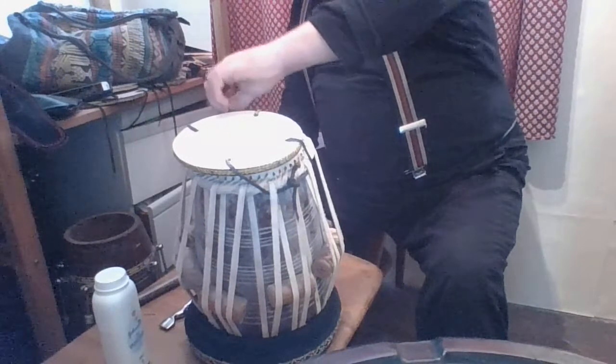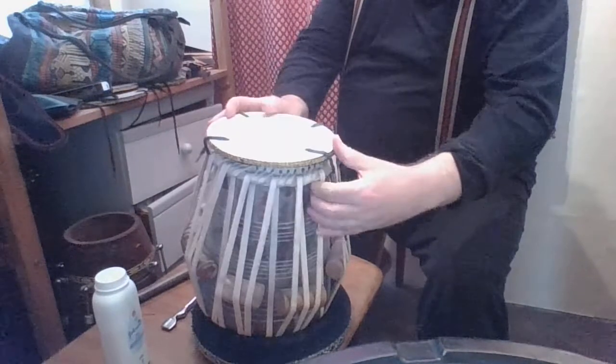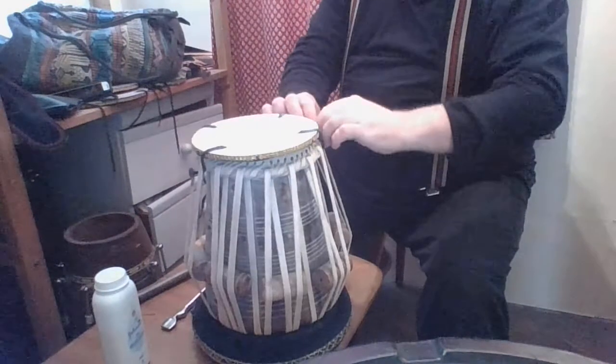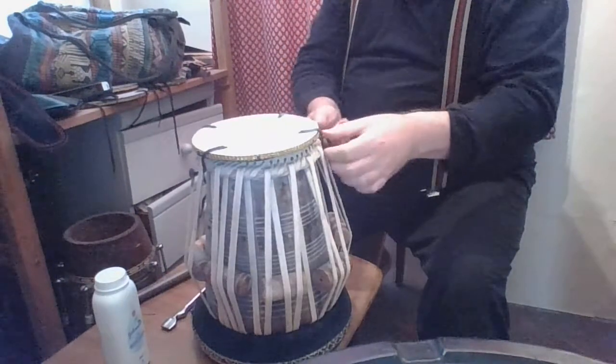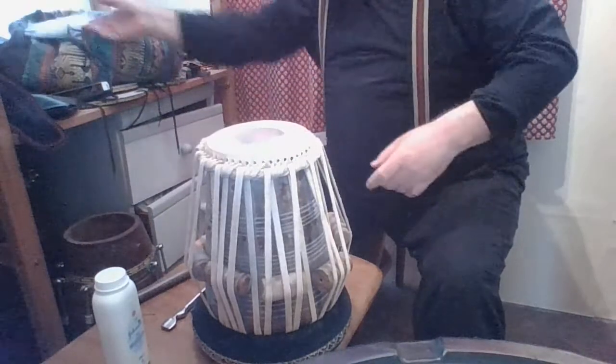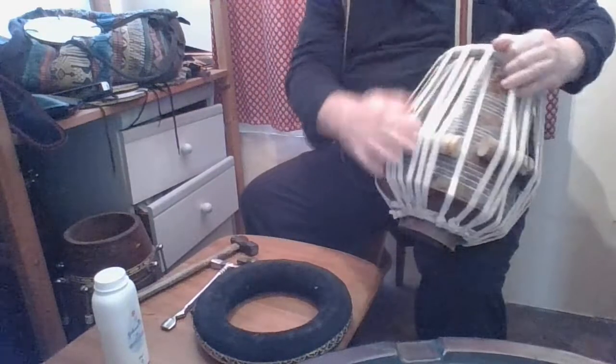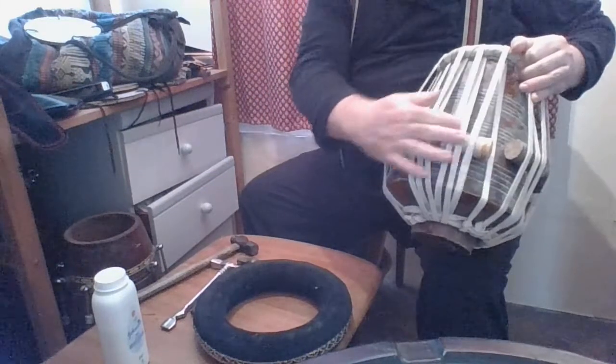I just thought I would do a video of how I tune up a tabla that's in need of a pull. Once the blocks get fairly low and you've used up all the straps.